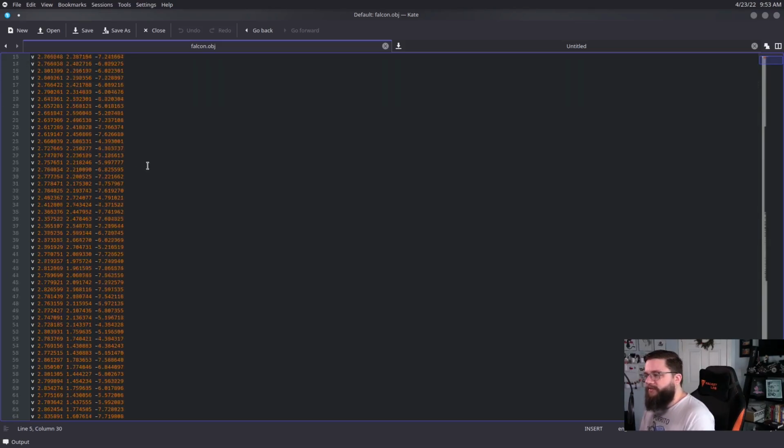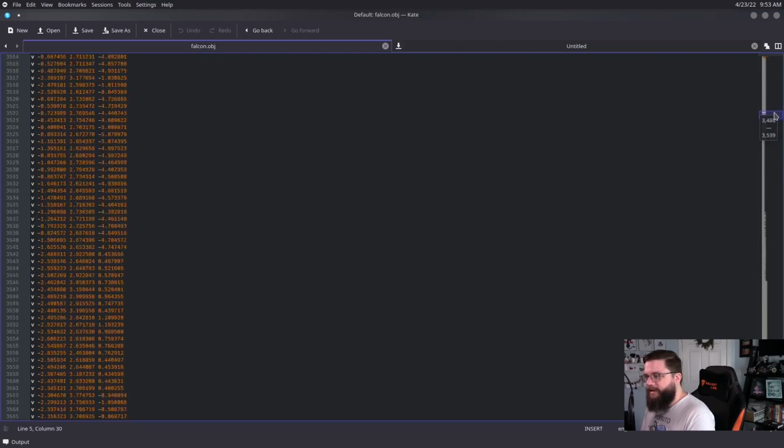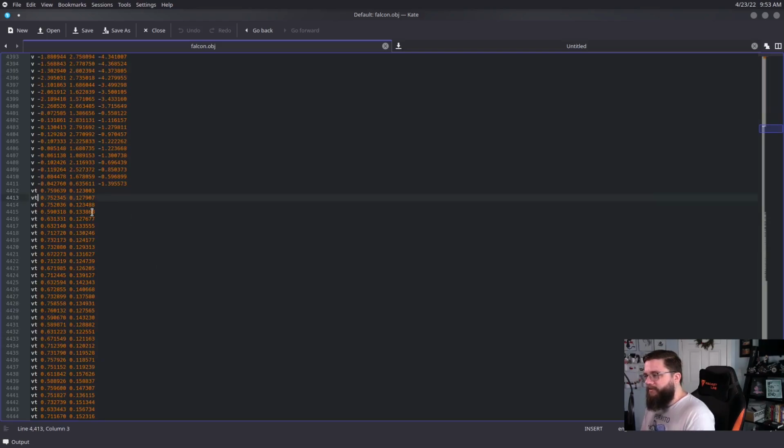So we have all of this vertex information. If we scroll down a little bit, I'm just going to do this real quickly because as you can see, there are lots of them. When we get down here, we have another line called VT. This means that anytime we have a line that starts with V, we're actually going to have to look at the next character to see what kind of data we're looking at. So start thinking about that as we're going through this file. VT is texture coordinates. We just have two elements here, an X and a Y. That's really all there is to that. It's pretty simple and straightforward.